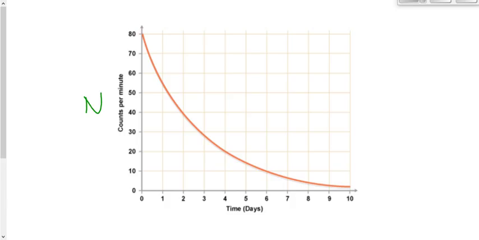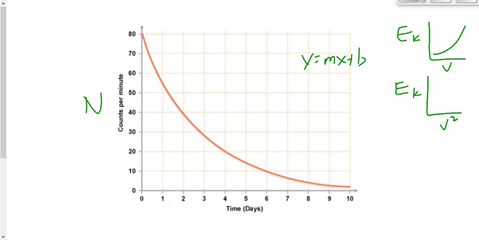That means that we cannot analyze it using the equation y equals mx plus b. Now, we have seen a couple of times that you're able to straighten a graph. For instance, if you had EK versus speed, it would curve upwards like this. If we plotted EK versus v squared, right, EK is equal to 1/2 mv squared, we would get a straight line and we'd be able to analyze it. We're not going to try to straighten this one out. This would not be pretty if we tried to straighten this one out. So we're going to leave it just like this. And that's okay, because most of what you would need to get out of this, all of what we need to get out of this, can be read directly on the graph by doing one of two things.